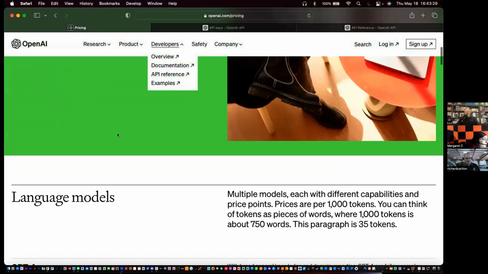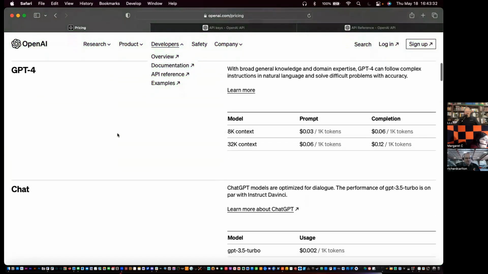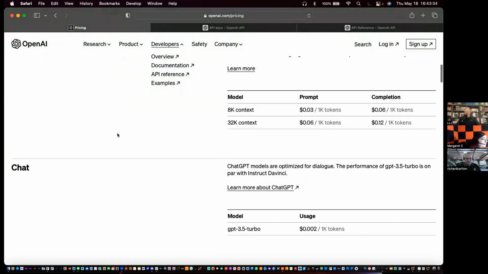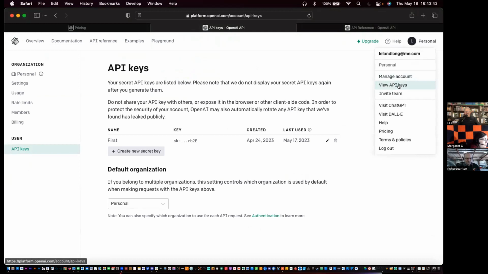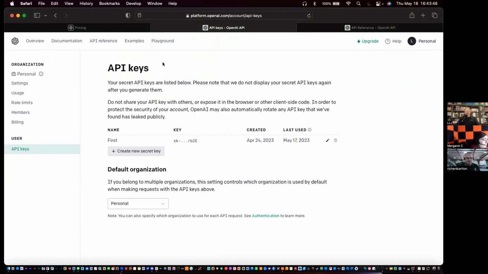And here's pricing, for each particular thing, how much each thing costs in the amount of tokens. And in your free account, you're going to need to go and view your API keys and create one. Once you create an API key, that will be what you use for credentials in Postman and FileMaker and everything else for your particular account.